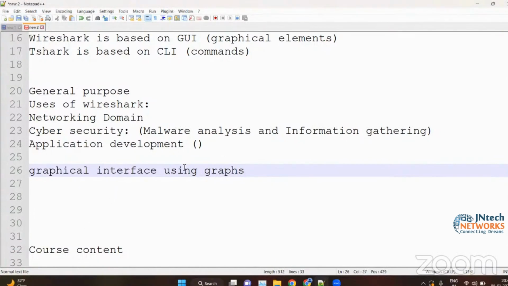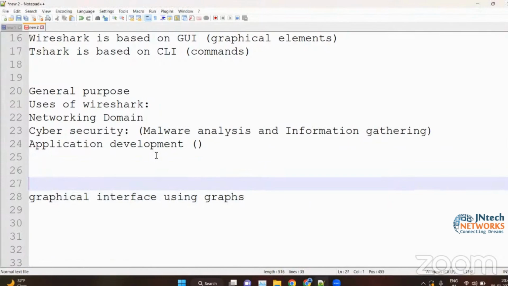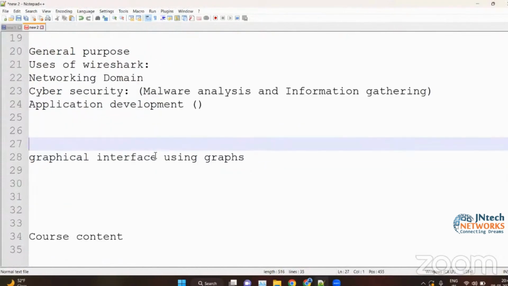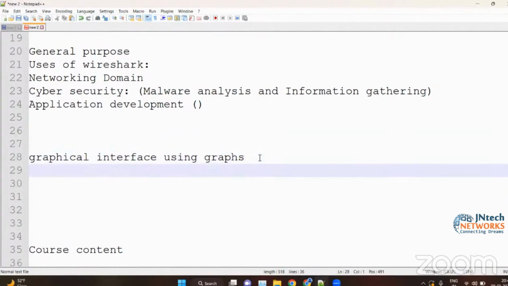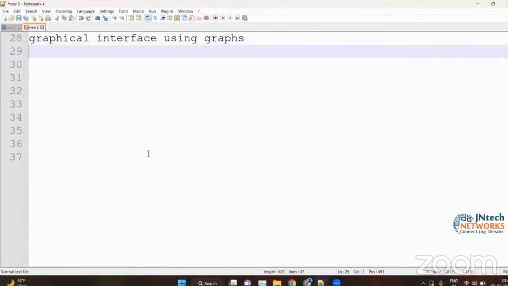Basically we can analyze the overall network on the basis of maps, graphs, flow graphs, input output graphs, etc. We have these features inside Statistics. So Wireshark is a very powerful tool and we can use it everywhere.